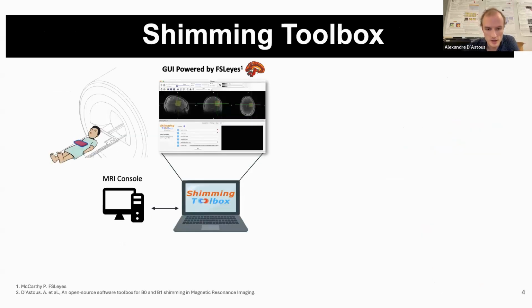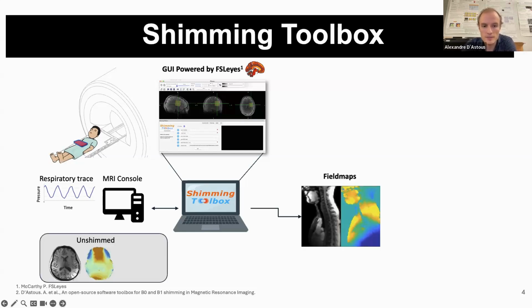So let's get started with an overview of Shimming Toolbox. It's a software program that combines multiple tools to perform B0 shimming. It can be installed on a computer that can be brought to the scanner room and compute shimming coefficients with a graphical user interface, or from the command line using scripts to more easily reproduce experiments. You can acquire a B0 field map of the target region, possibly acquire an acquisition less susceptible to B0 inhomogeneities to compute a mask, if necessary, and a target acquisition, which we're going to shim, to know the geometry of the acquisition.